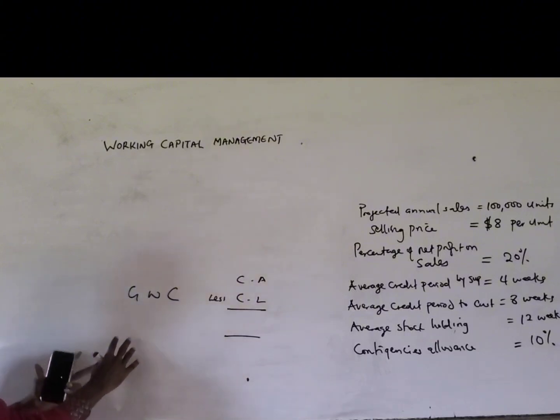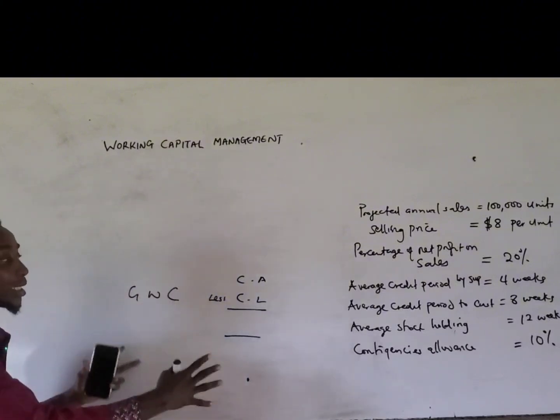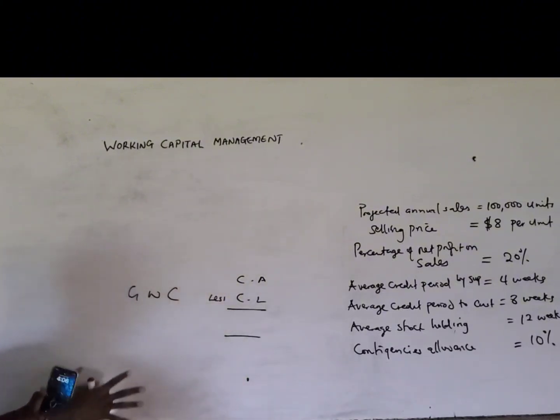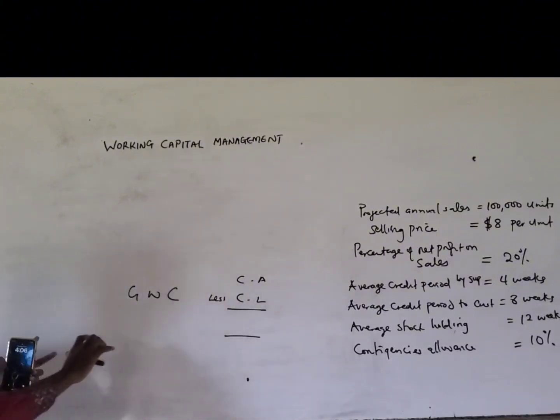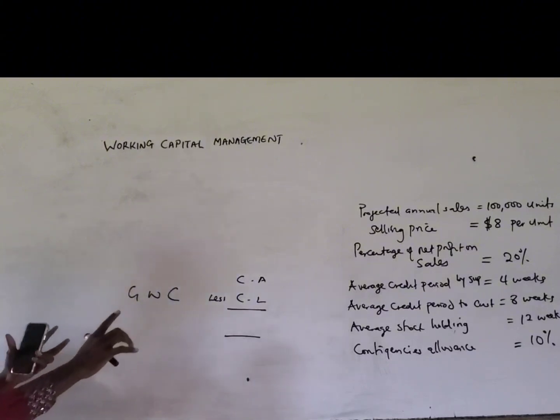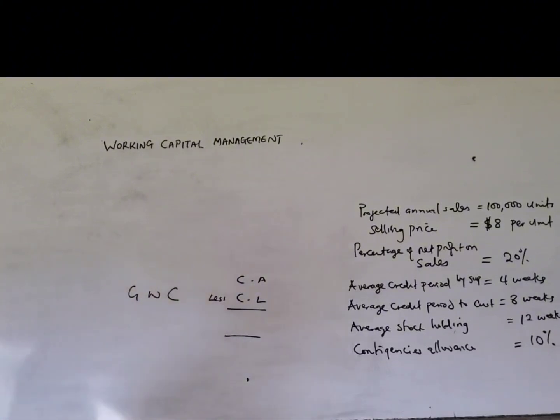So before we bring in our current asset and the current liability into the estimation schedule, it is important we do workings to see the total amount of sales, to get the cost of sales, and also to show the gross profit as indicated in the question.